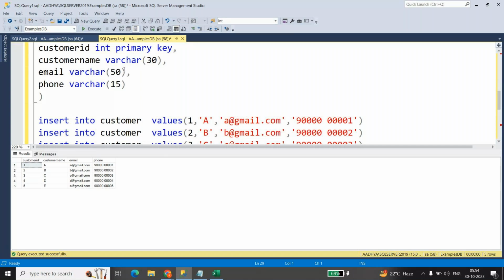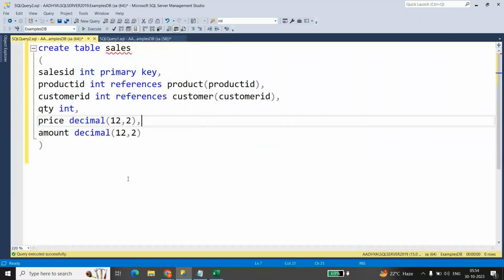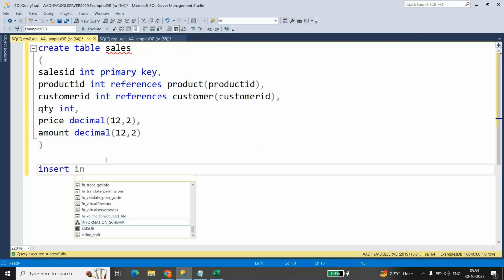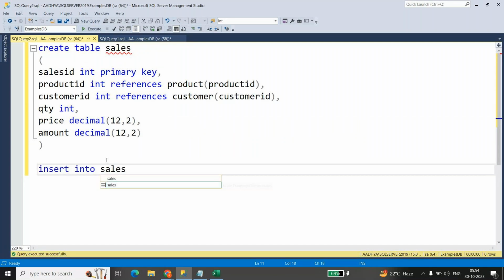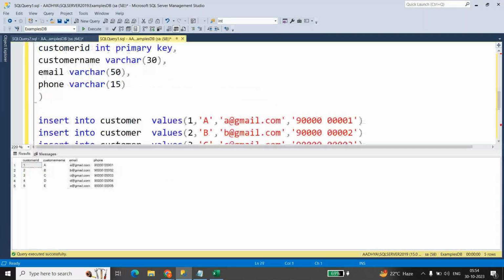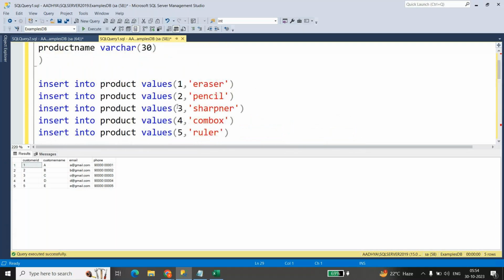I'll go back and here I'll do it. Insert into sales values. You can specify the column names also, that should not be a problem, but if you don't give them, it also works. So sales id 1. Product ID, I'll take from here some 2 or 3, I'll take 2.